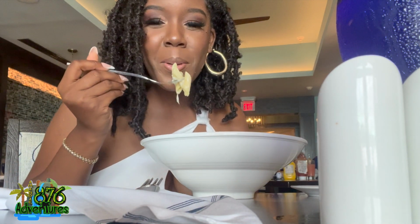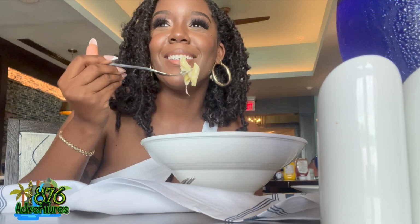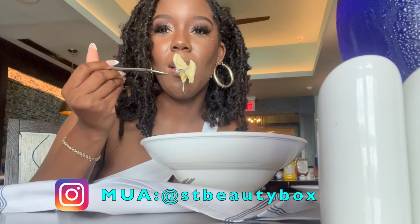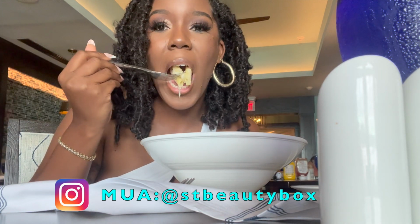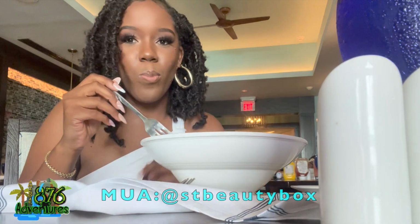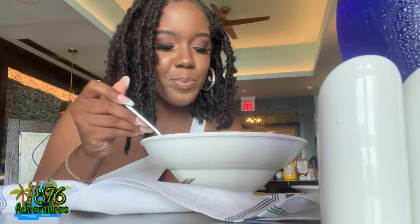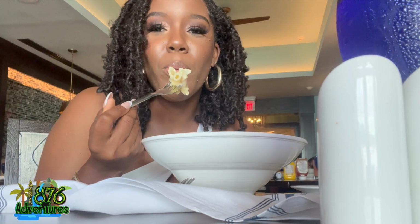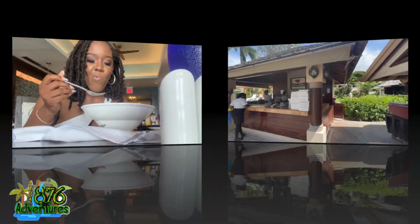So this is me eating my pasta. As you can see, it was hot, right? So you know that it was fresh. No issues that I had. I was seated and I ordered the pasta, and it wasn't a lot. You guys saw the pasta. I believe they made it from scratch, but it took at least 20 to 30 minutes for them to bring my pasta around. Like, I think I went through like 2 to 3 cocktails before the pasta came. And I mean, the wait time is just too much, at least for me here, that particular time. Yeah, so they need to brush up on that as well, right?